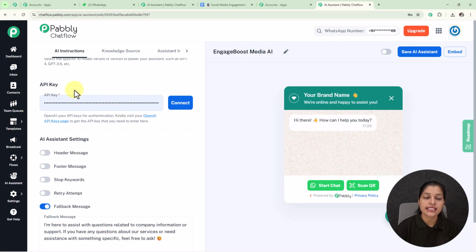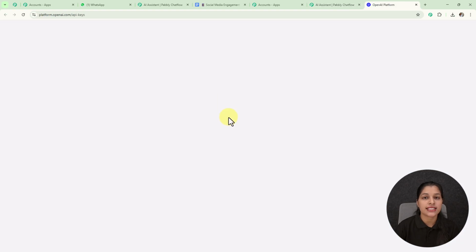Now we are getting this API key section where you have to provide the API key. For getting the API key, you can visit this help desk which says kindly visit your OpenAI API's key page to get the API key that you need to enter here. So now let's move on towards this OpenAI API's key page.